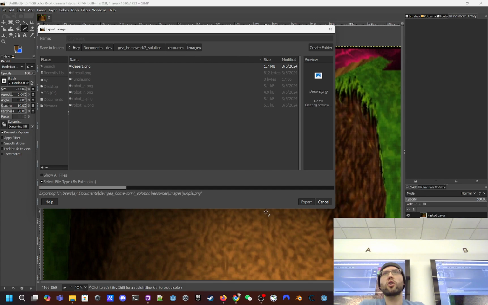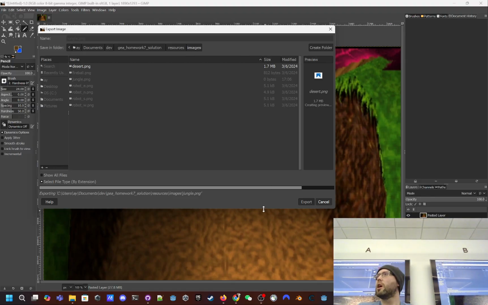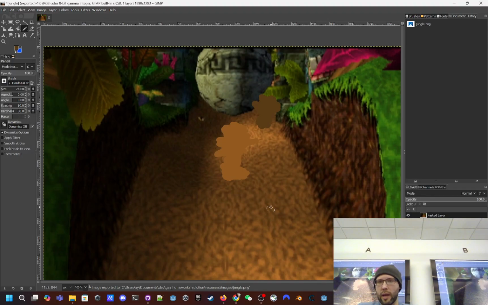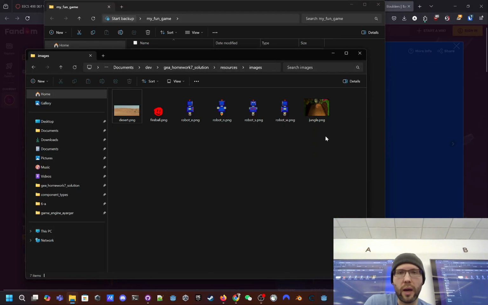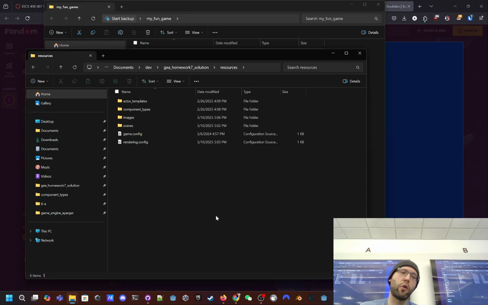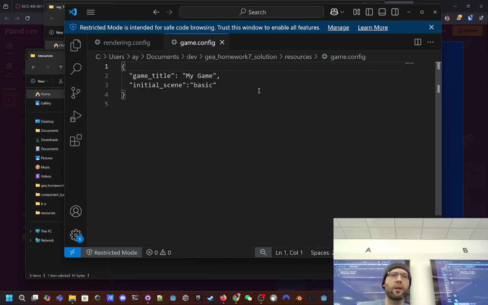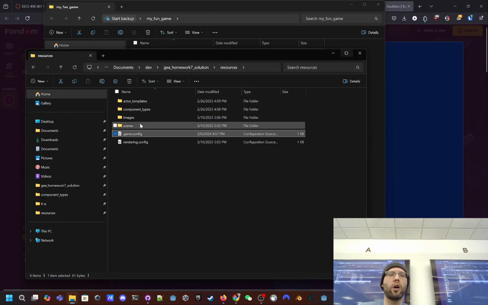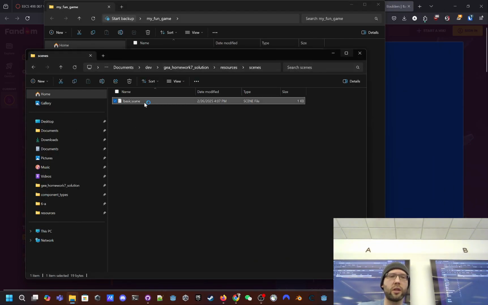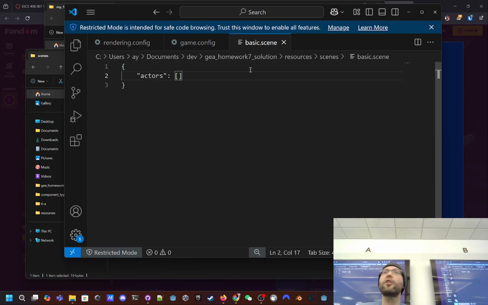But I just created this jungle, and so our first mission is we want to render this jungle. Well, there are a few steps we have to go through to do this, okay? So what do we need to do? We got our jungle here, and we're in the resources folder, but we need something to display this jungle. If we look at our game.config, the first scene we're going to launch is this kind of default basic scene. What does it have in it? It has nothing in it. That's what it has, okay?